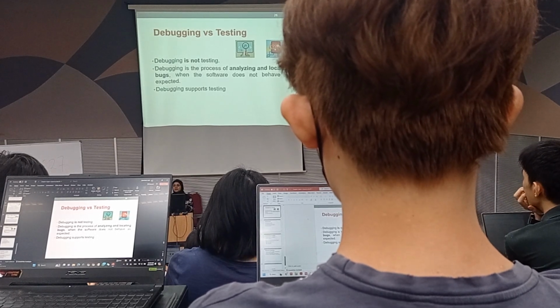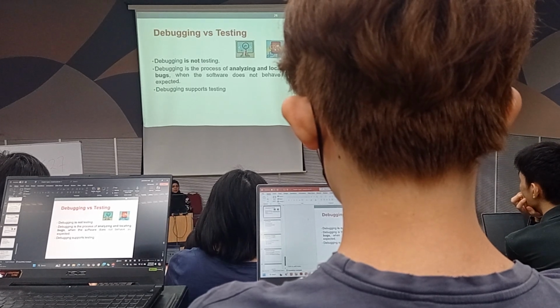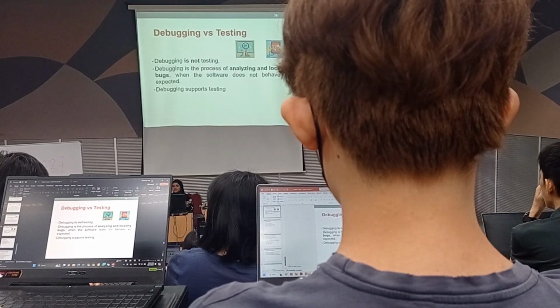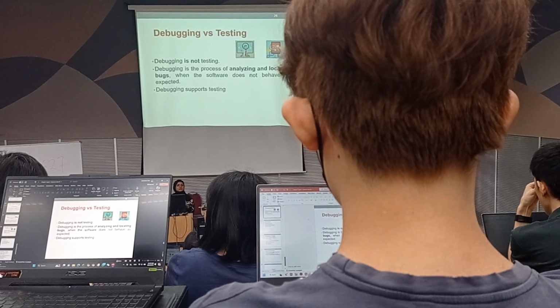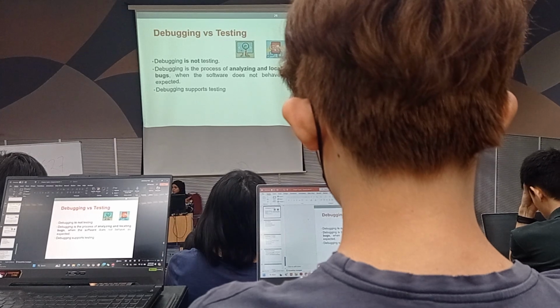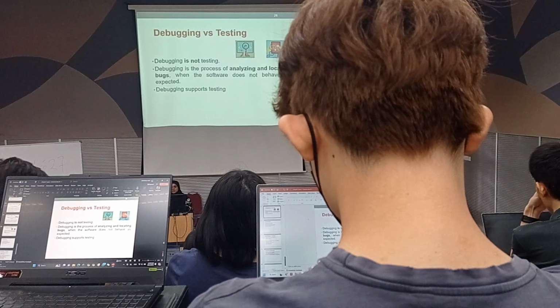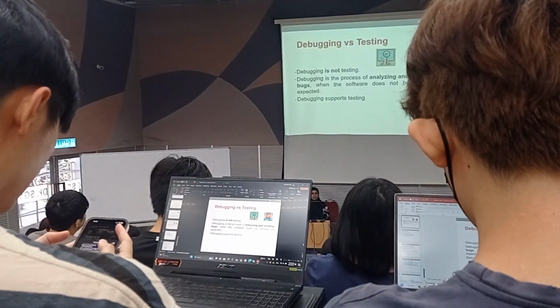Am I right? So if you see here, as a software tester, let's separate these roles. We as software testers, and then there is a group of people who are developing. So when we say testing, it can be conducted by the software developer. When they do the development of the program, and when they pass it to us, then we as software testers will conduct the testing too. And the same goes for the end user. But when it comes to debugging, are these 3 people part of debugging?